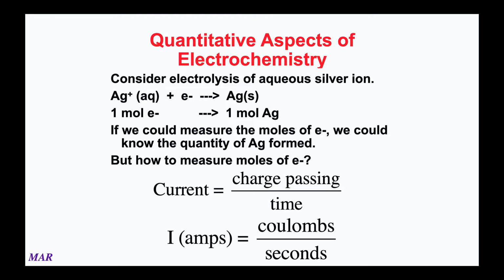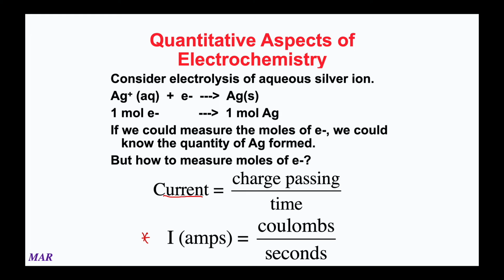One more thing we're going to do. Sometimes it's nice to know how long a battery will last, or how much of a compound you can make. And this introduces an idea of what's called quantitative electrochemistry. Quantitative means how much. So let's say we wanted to turn silver ions into silver metal, and sometimes silver metal is worth a lot. Well, every mole of silver ions needs a mole of electrons to make a mole of silver. Well, you can actually figure these kinds of things out, but we need to talk about some new kinds of units. And the important one right here is this one right here.